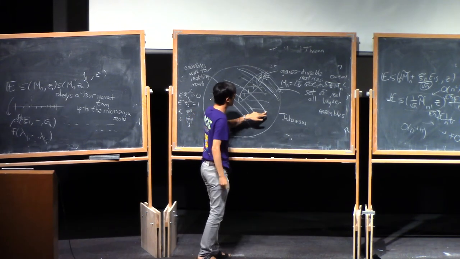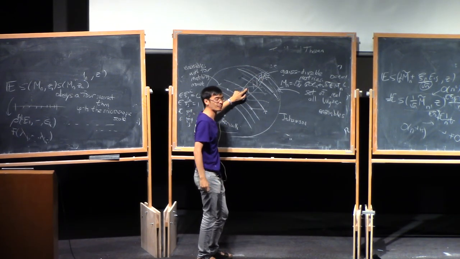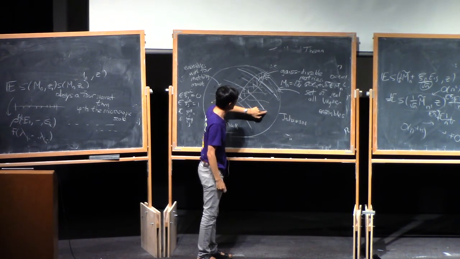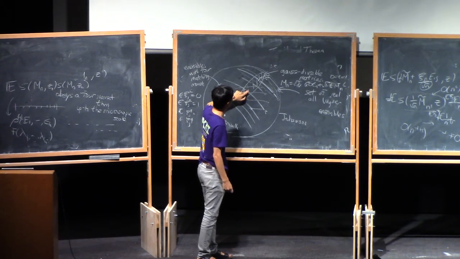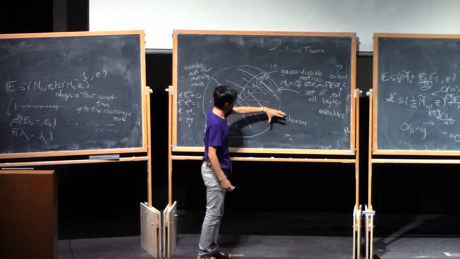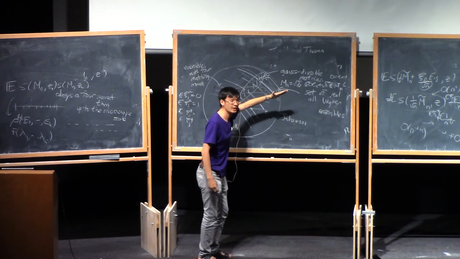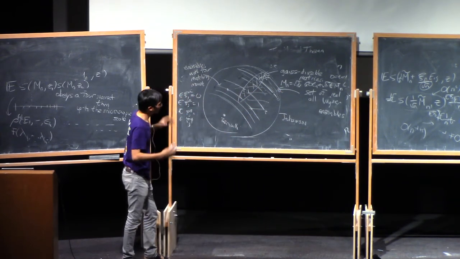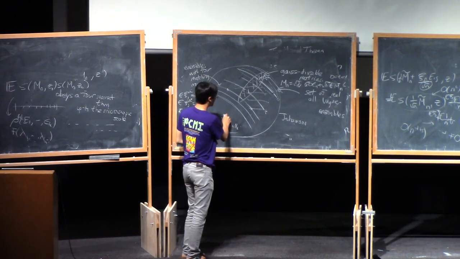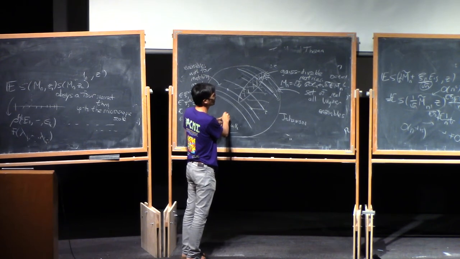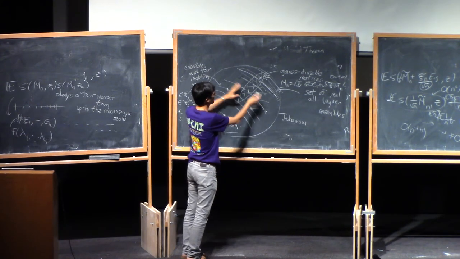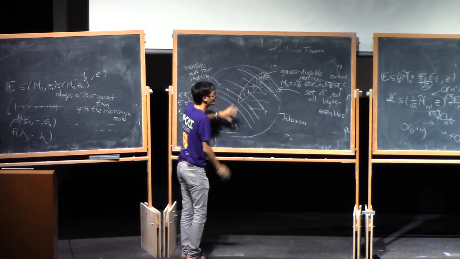Any matrix which is not Gauss divisible but matches moments with a matrix which is Gauss divisible will also have the same asymptotic statistics as GOE, because you use the four moment theorem to get from your original matrix to a Gauss divisible matrix, and then you use Johansson's result to get from the Gauss divisible matrix to GOE. Because Johansson's result is in some sense transverse to the four moment theorem, you can combine the two to get a better result. And so this works reasonably well. Unfortunately, it turns out that the Bernoulli ensemble is not equivalent to any Gaussian divisible ensemble. So this result actually covers almost everything except the Bernoulli ensemble.